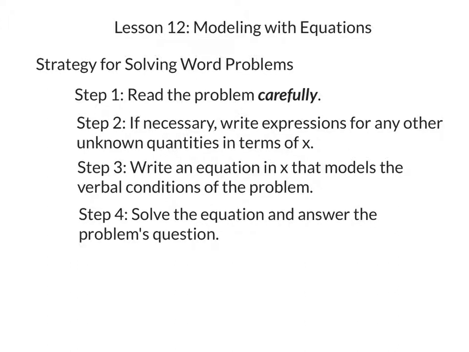Step 4. Solve the equation and answer the problem's question. So step 3, we wrote an equation in terms of X. Now we're going to solve that equation for X, and we're going to state that as our answer and add any units that might be necessary. If we're talking dollars, if we're talking distance, whatever we're talking, add the units. And basically what we want to do here is at the end of step 4, you need to have answered the question that the problem posed for you.